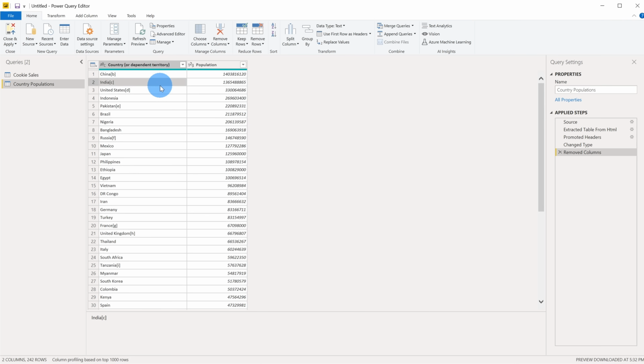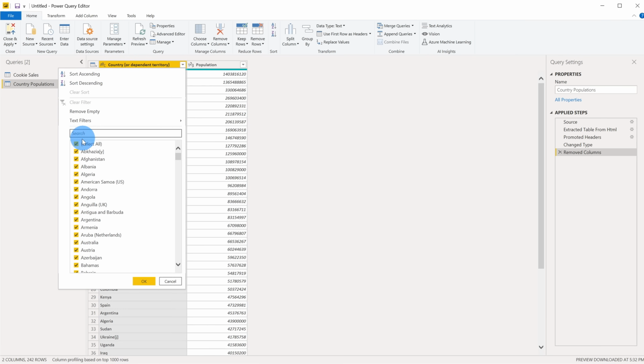For the Kevin Cookie Company, we only have locations in a few of these countries, so I don't need to bring all of this data in for all these different places. So once again, I'm going to transform the data even more. I'm going to click on this drop down and filter it down to only the countries I care about. So I'm going to type in Canada, France, Germany, Mexico, and the last one is the United States.